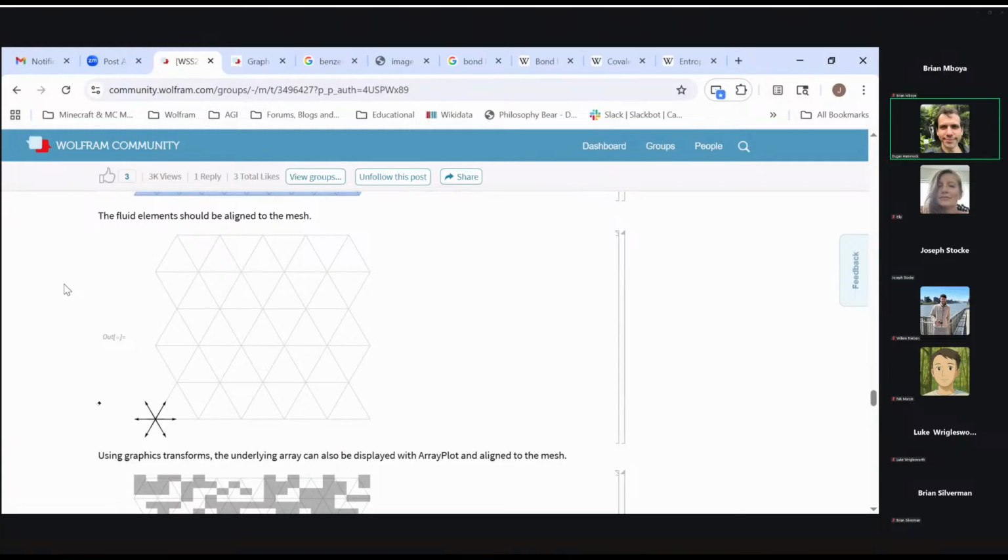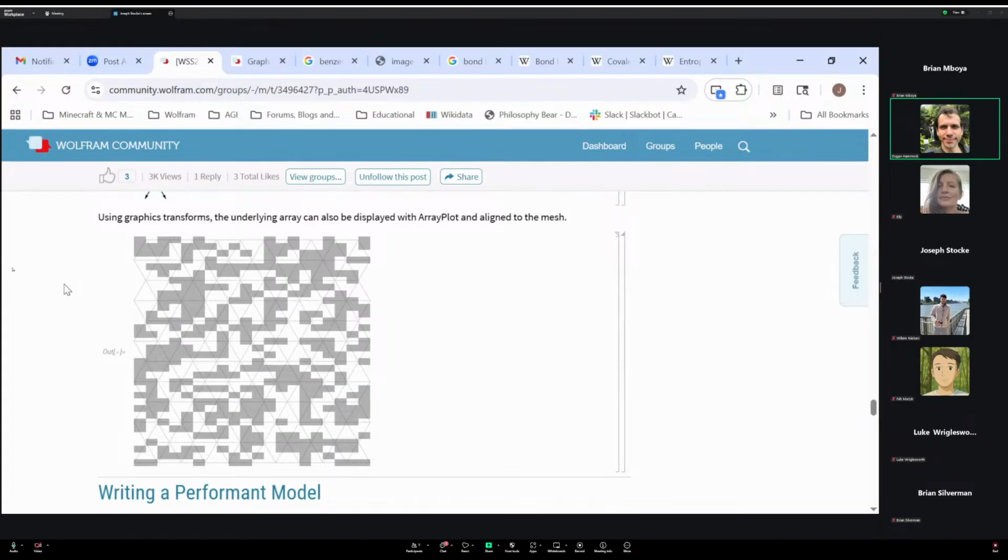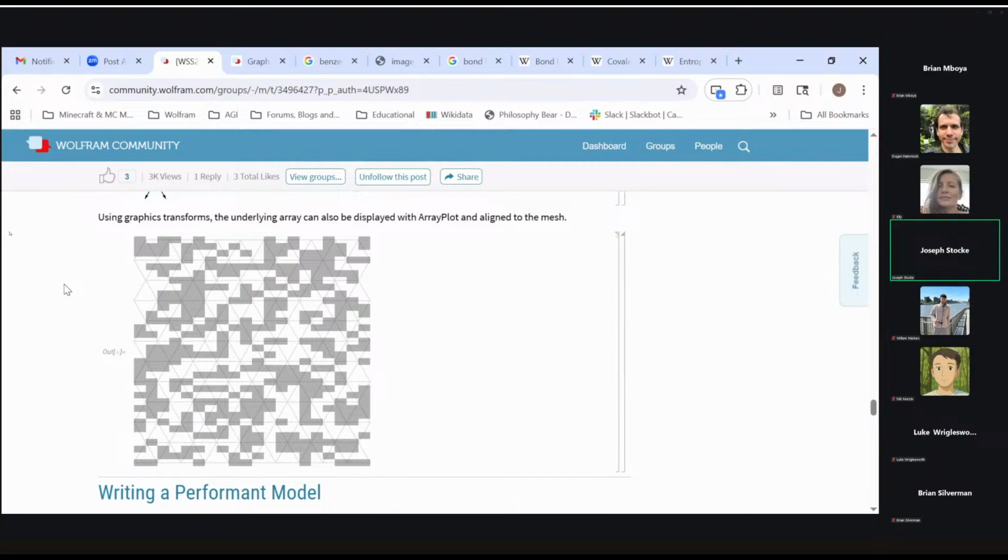Now scroll down. So what are we looking at here? We're looking at the individual components of your square array. Yes, I'm taking the square array, which is like this Boolean array, and you can draw this with array plot, and by transforming it, because initially it has the incorrect aspect ratio, you need to squash it a little bit, but then it'll perfectly line up with this triangular grid, and you can see how the underlying lattice where the computation is done can be visualized here up to the triangular grid.